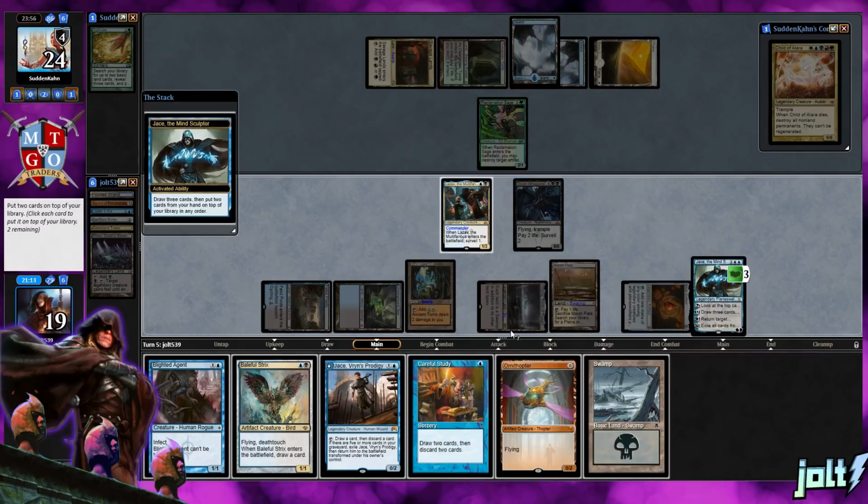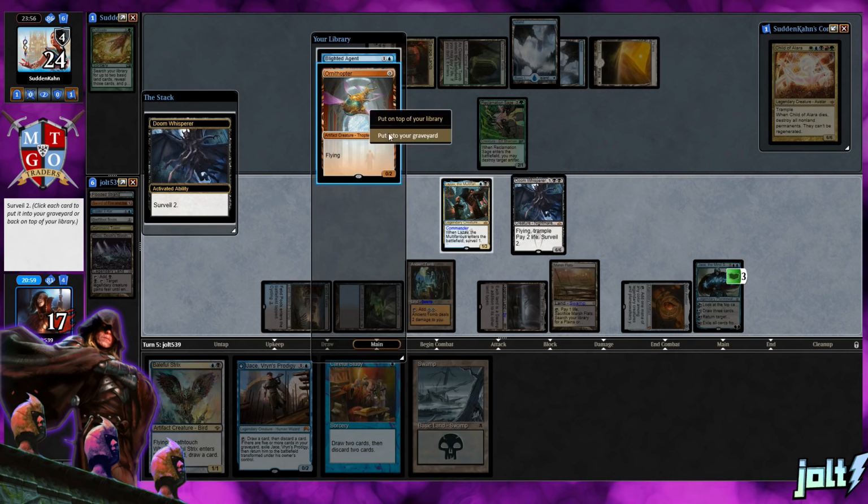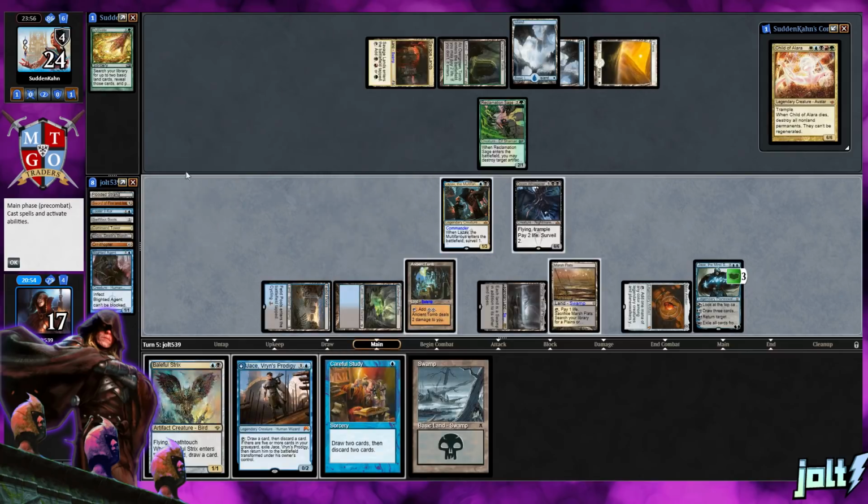And we're drawn to Ornithopter and Careful Study. Let's go and put Ornithopter on top. Actually, if you want to dump 2 into the bin, let's put Ornithopter on top of the library, and we're going to put Blighted Agent on top of the library. Let's go for Doom Whisperer Surveil 2. It's going to put that into the graveyard, put that into the graveyard, and then we can have Lazav become a copy of Ornithopter if we want to, and then become a copy of Blighted Agent. So let's go and do that.